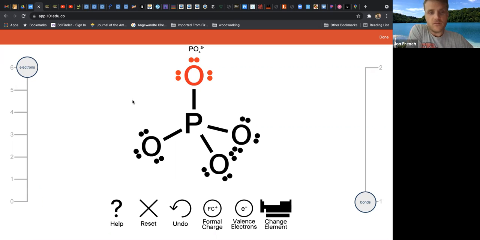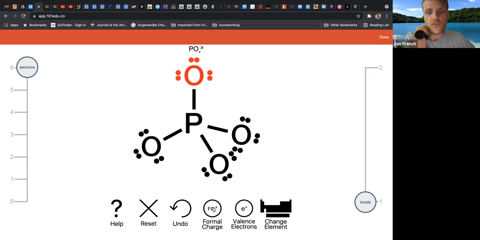We have the correct number of bonds to phosphorus. And now we need to assign a formal charge, right? Formal charge is group number minus assigned electrons. So oxygen is group number 6. And for assigned electrons, we would count all of the non-bonding, so 1, 2, 3, 4, 5, 6 non-bonding, and half of the bonding. There's 1 bonding electron here. So oxygen is group 6 and I have 7 electrons assigned.